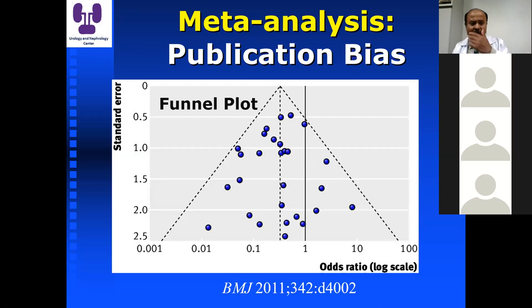This is the last point in the meta-analysis. As I mentioned, publication bias, because journals usually accept certain results. So if we review all publications and then we make this plot, this plot is known as a funnel plot. If the results are distributed in this fashion, vertical one, and all the results are homogeneous between the two aspects, this means that they are symmetrical. So if the funnel plot is symmetrical, this means no publication bias. So how to test for publication bias is by funnel plot, and a symmetrical funnel plot means no publication bias.